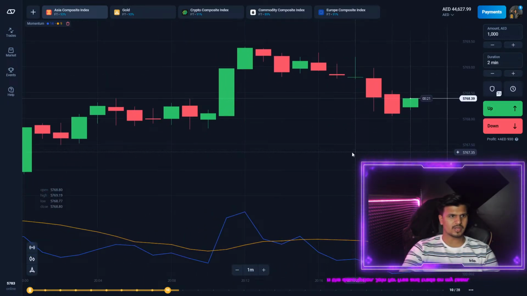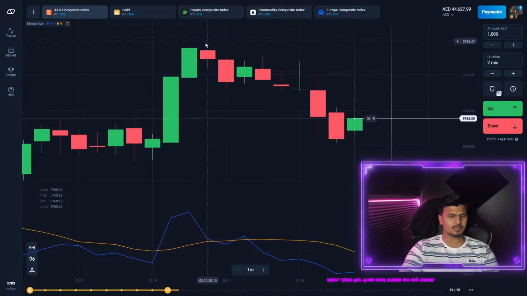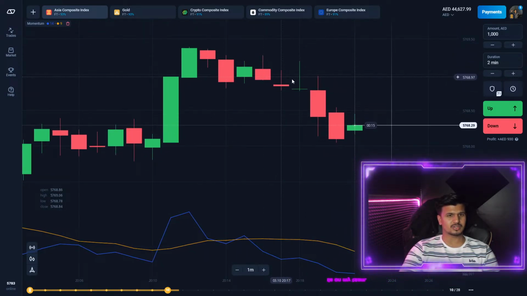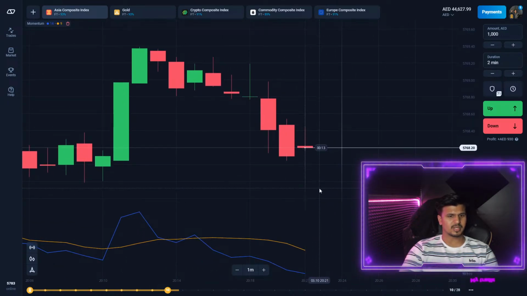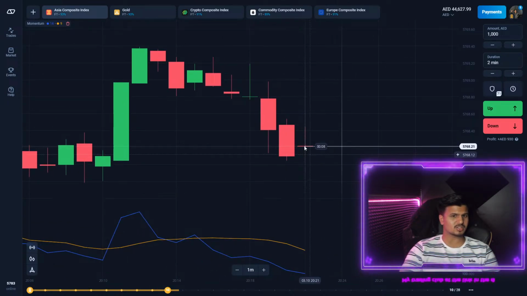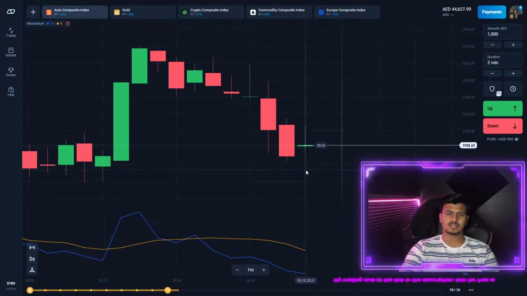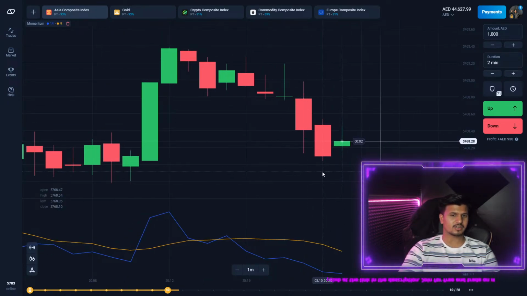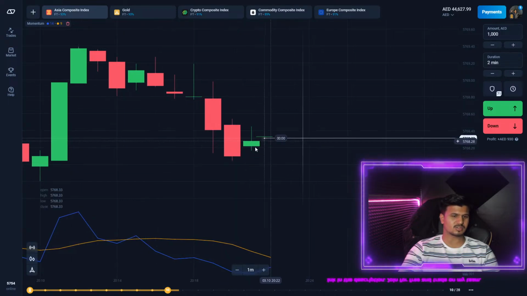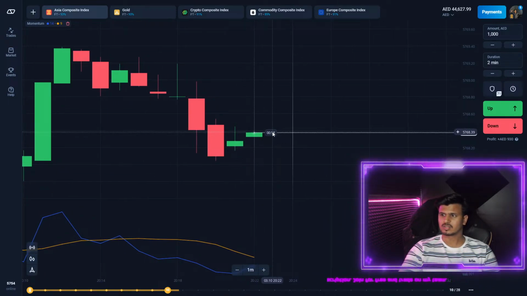So guys, now we can see the trend was perfect and amazing. It was turning to the downside. Now we can make another trade. As we can see, both lines are moving to the downside, so most likely it will just follow the downward direction. But we can wait a little bit, because here it looks like it is trying to move in the upward direction.